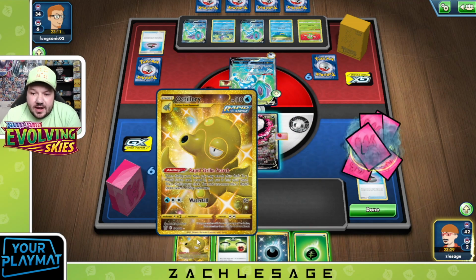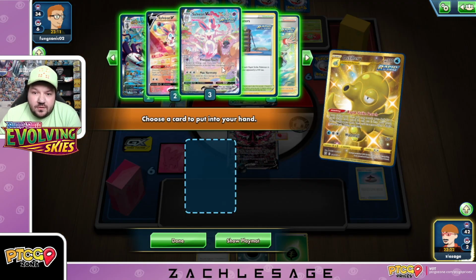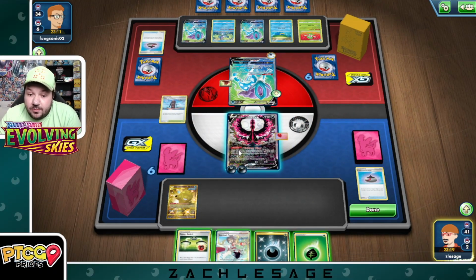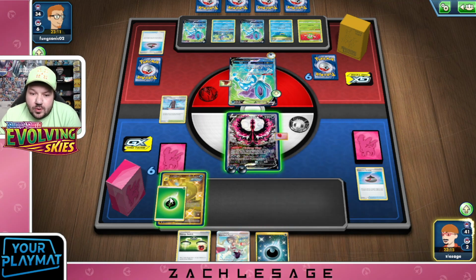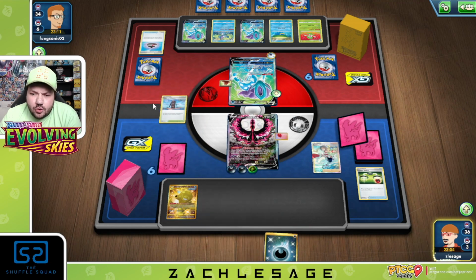We're just going to try to get set up here by searching out a Karina's Focus. I think Karina's Focus is probably going to be the best card that we could grab in this situation, allowing us to draw some more cards. In order to make that a little bit better for us, I'm going to go ahead and go Grass Energy onto this Pokemon. It's a bit of a weird play, but we're going to go Energy Switch from here to there. I'm going to go Karina's Focus.